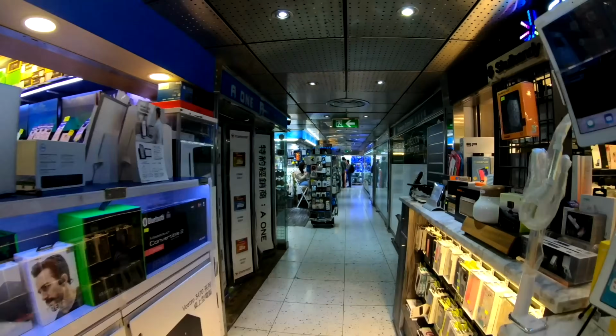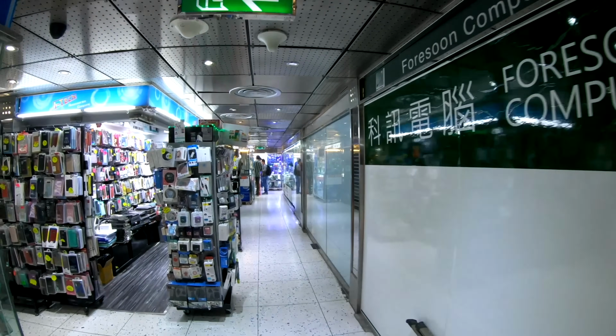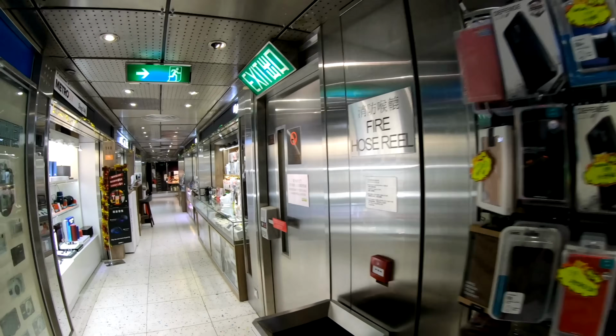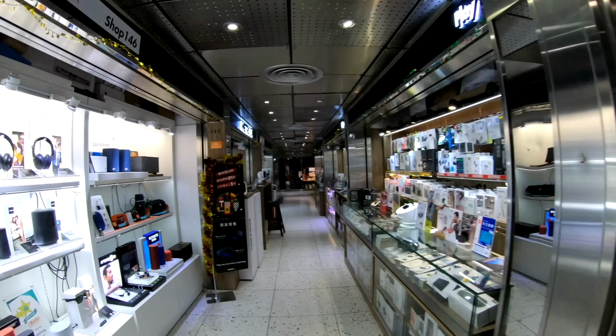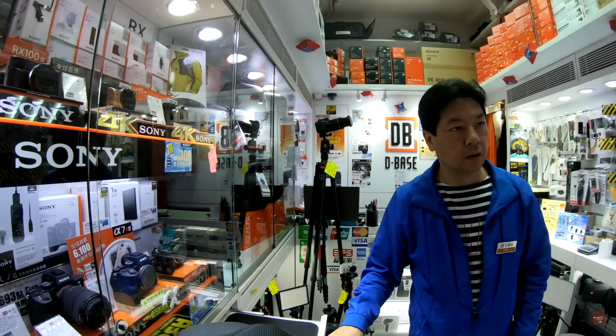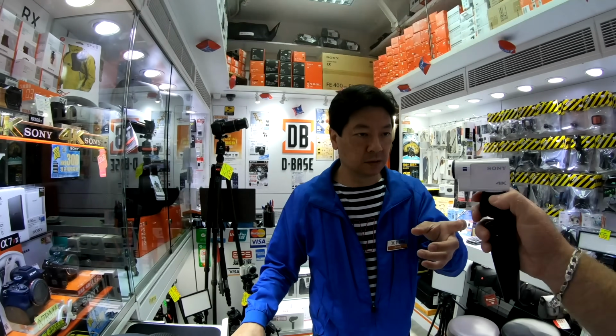Remember, China is the producer of many of the electronics that the world consumes. So going right here to Hong Kong to actually do some electronic shopping, you never know what kind of gadgets and gizmos you may come across walking around here. Lots of cameras and other computer related products. You'd be surprised how many products there actually are. It's like Best Buy on steroids.